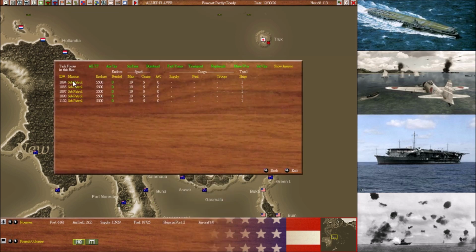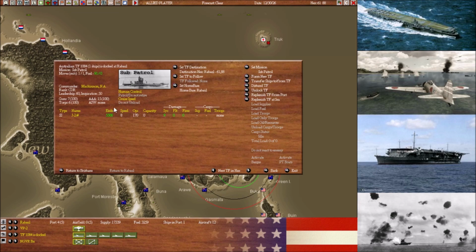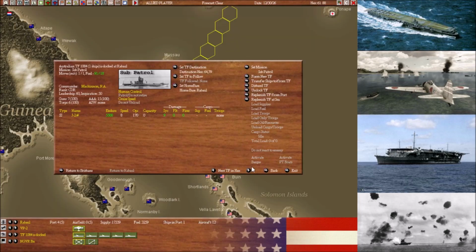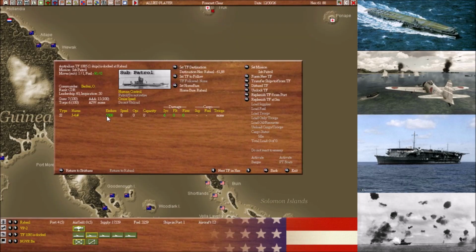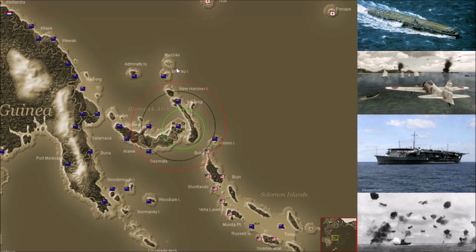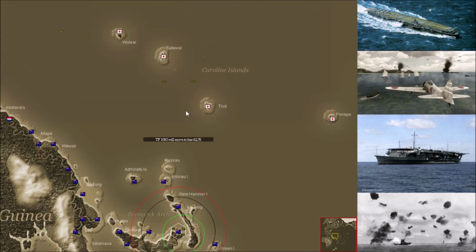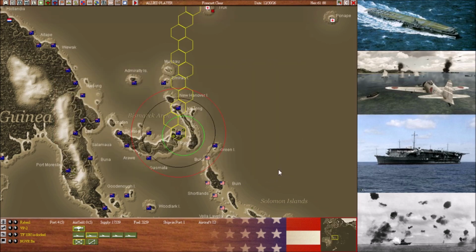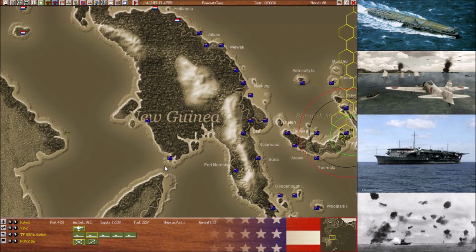You're still hanging around again. I keep putting you up there. I want you up by Truk. Get up there. Right, let's make sure we've got enough. Oh yeah, we have got ammo, so I don't see the problem. Unless you're running low on fuel and you have to come back. 8 knots. Pathetic, isn't it? Well, 8 knots, that's really pathetic.